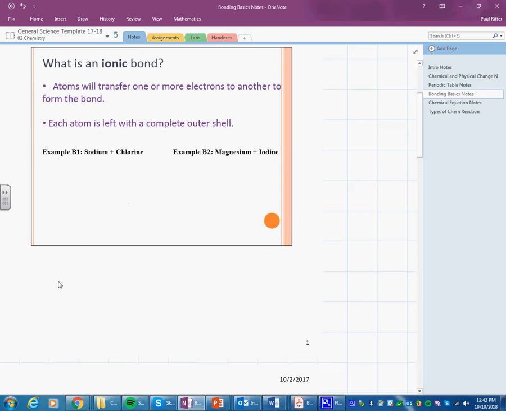So, if you look at sodium on the periodic table, Na, which is 11. It's in column 1. So it actually has one electron in the outer shell. And we have chlorine, which is Cl. If you look at chlorine, it's in column 7. So that means it has 7 electrons in the outer shell: 2, 3, 4, 5, 6, 7. And what you can see is that chlorine wants to take 1, sodium wants to get rid of 1.